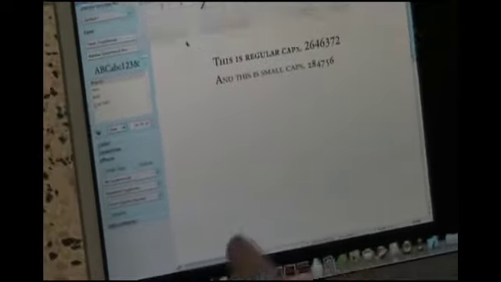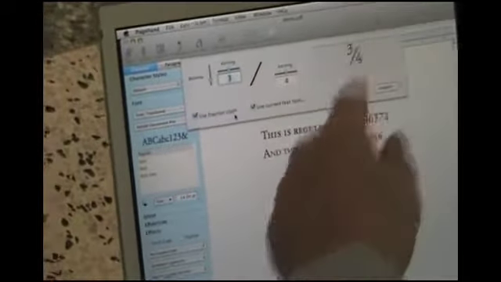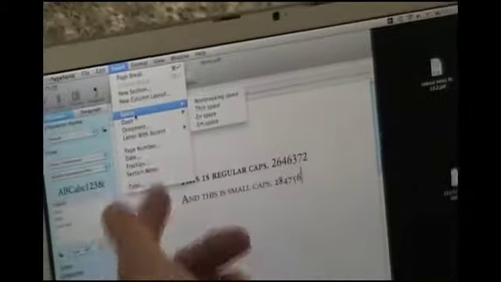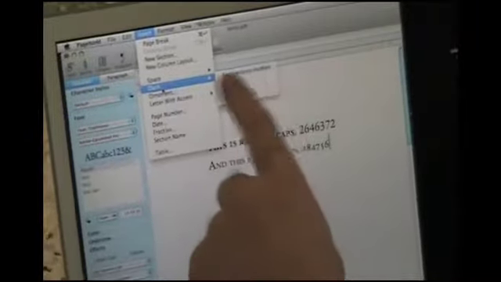Other things like you want to insert a fraction. Pagehand can help you do a typographically correct fraction. You can tweak it the way you want, but it'll make a much nicer fraction than you get just by typing a regular slash character. If you want your document to look right, you need to know about the right kind of characters, including spaces. Right here on the insert menu, you can see we've got different kinds of spaces, different kinds of dashes. You want to do a diacritic character on uppercase A or lowercase a, or you want to put the cedilla under the C. It's all easy to do in Pagehand.